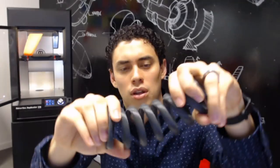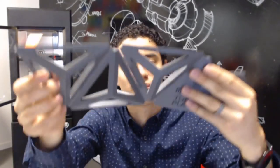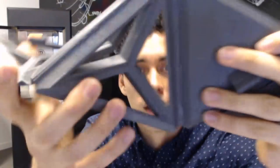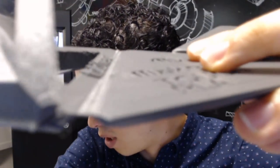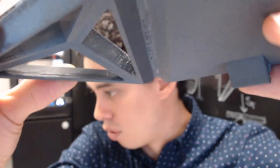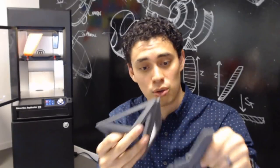So again, I actually have another example right here. This one is pretty cool. Just a tetrahedron. It's printed as a single object. I'll put it here really close. So you see how thin, let's see, yeah, there we go, if the camera actually focuses, there we go. So it's printed as a single object. That seam is just a single seam, and it's rather robust, right? It's rather impressive to see that such a thin seam is able to withstand that much energy and still flex around.